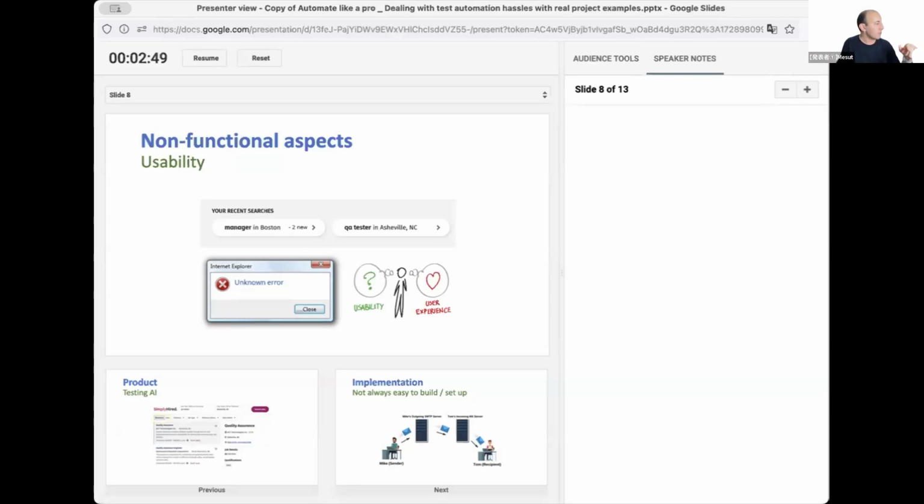Like we can see in this example, right? Unknown error, unknown error. So what? It's not helpful to me. So the error message should be helpful. It should help me to understand what is wrong. Error message, but what error? What did I do wrong? And how can I correct this situation, fix this situation?